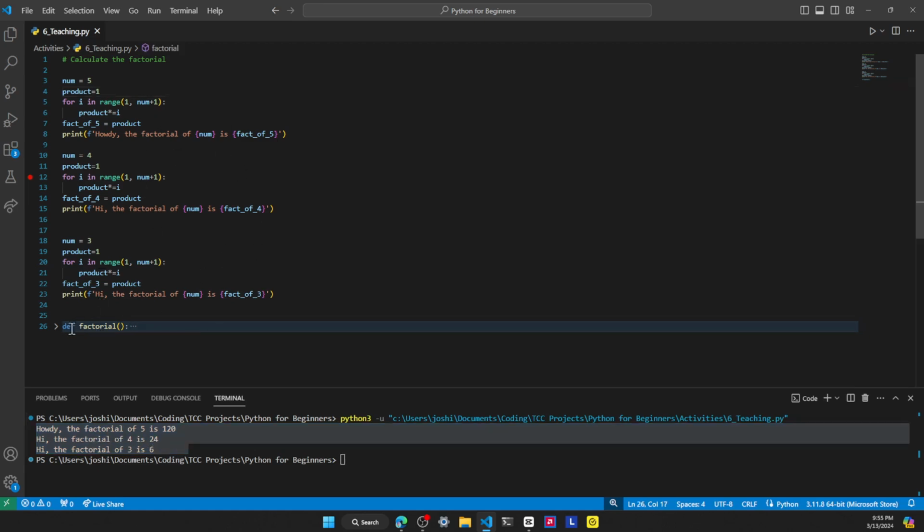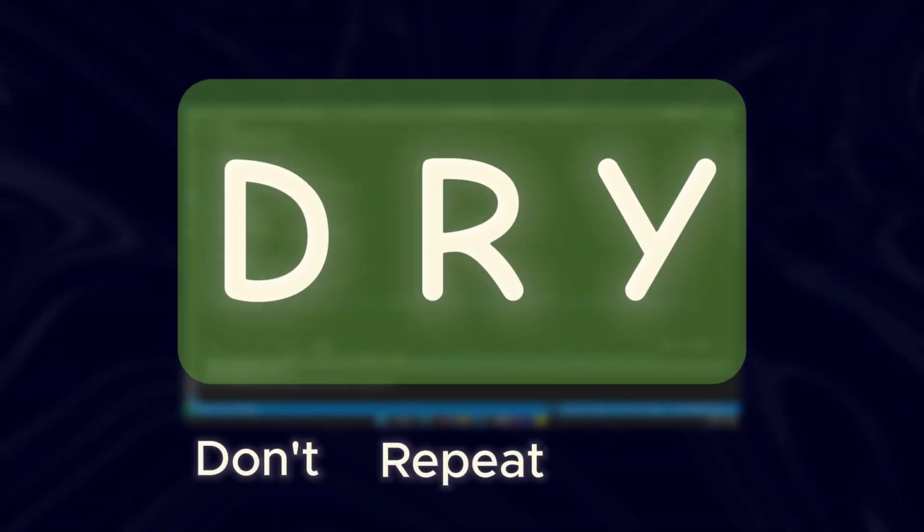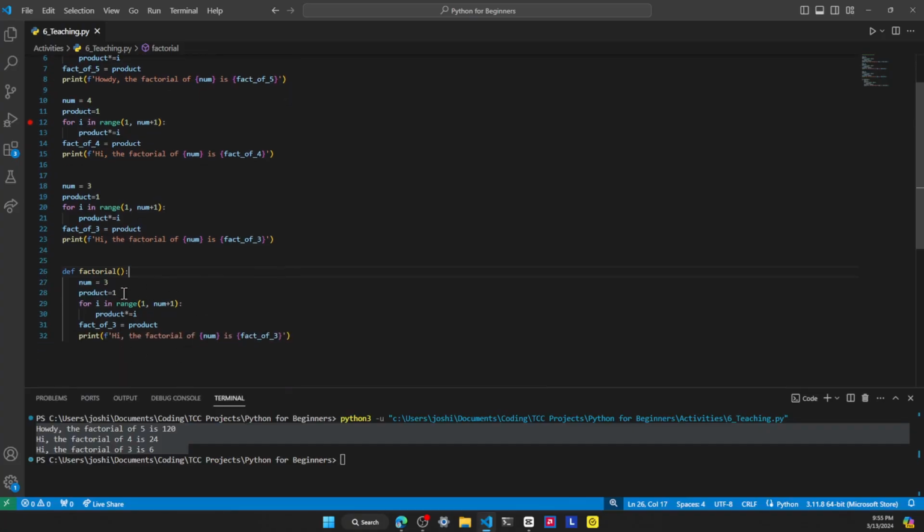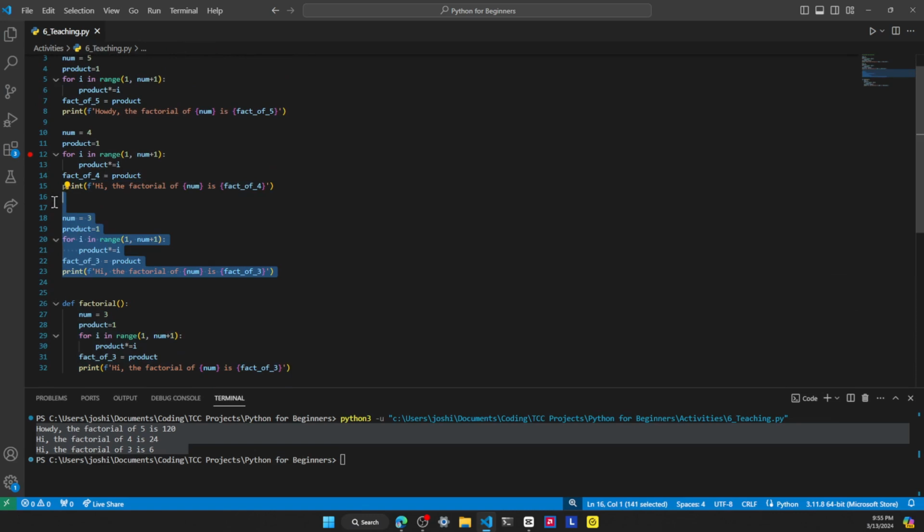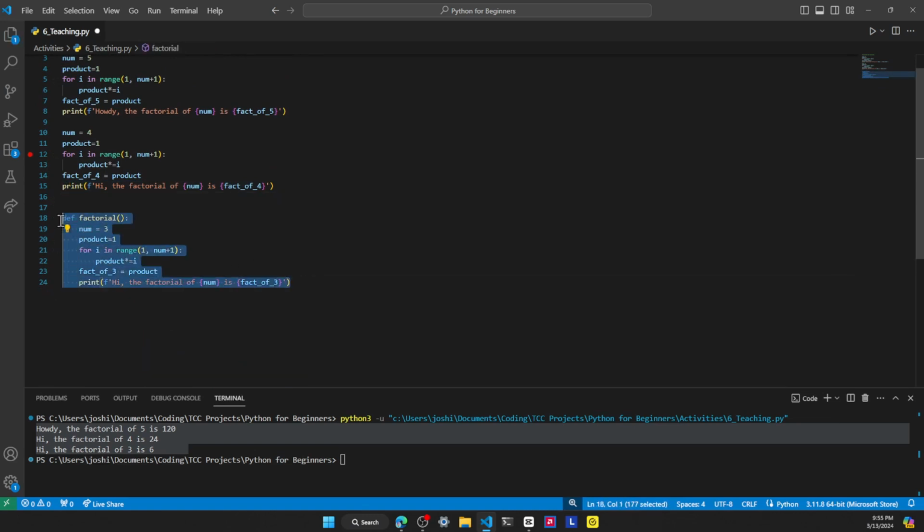So what we want to do is replace as much of this code as possible and really follow DRY: don't repeat yourself. So let's just try working with this, the factorial of 3. So let's go ahead and delete this. So what is a function? Well, like in math, a function can take an input and it will return an output. So when it comes to coding, a function just does something. It doesn't necessarily need an input, and it won't necessarily give out an output. But it's supposed to do something and supposed to minimize the amount of lines of code that you're writing.